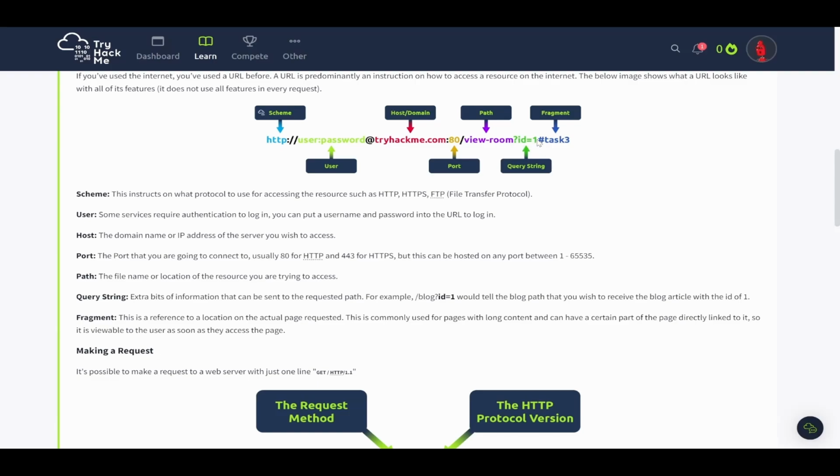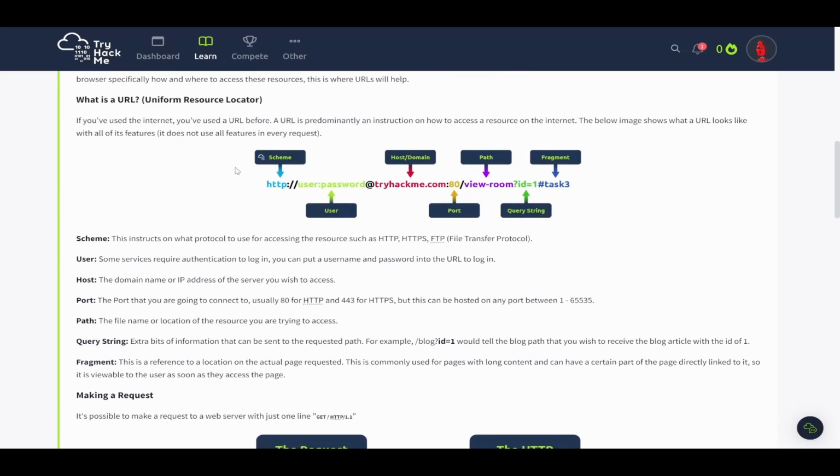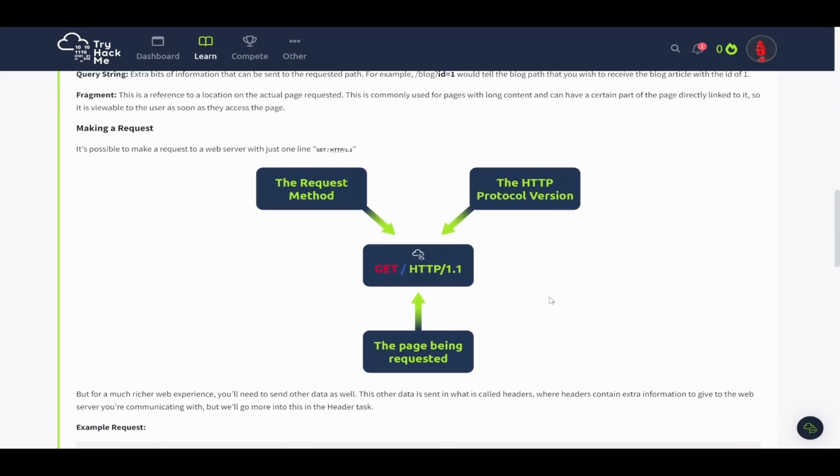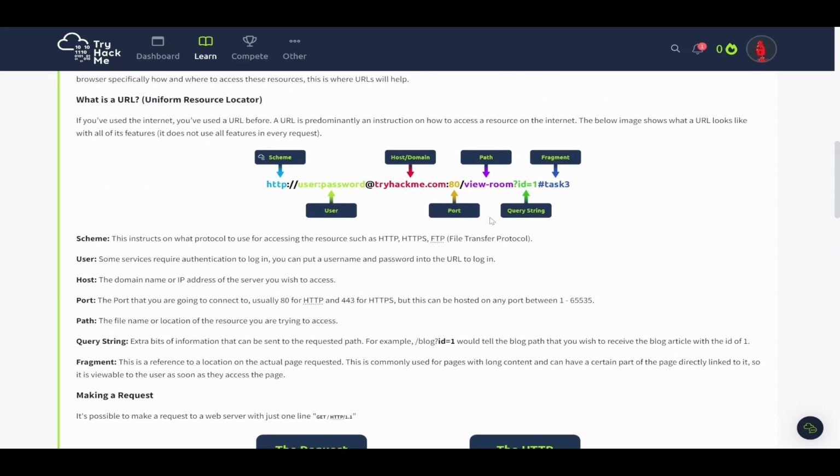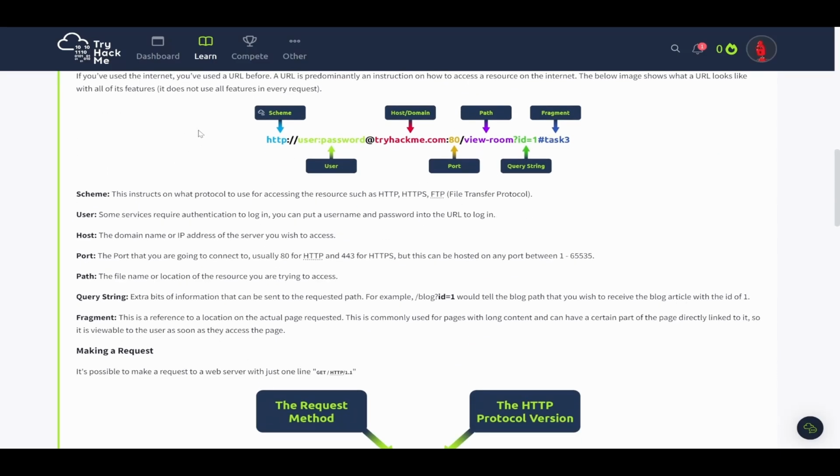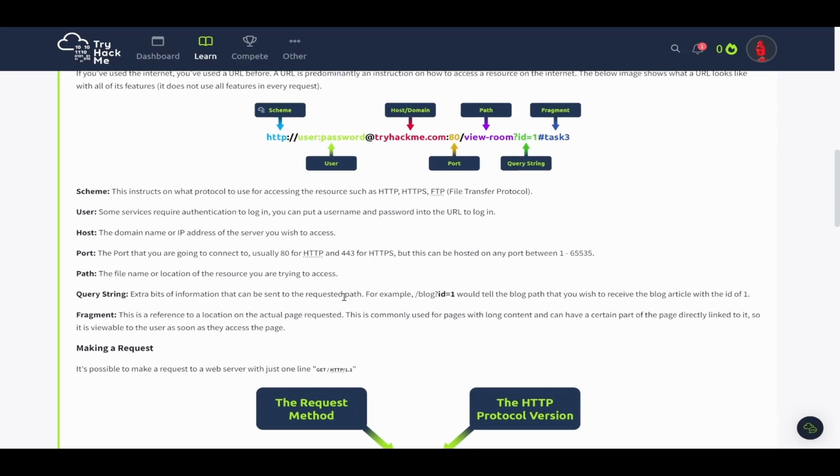And then you could change that number and access different blog posts. So that's additional information. And then fragment, you really don't see this one a lot. This is a reference to a location on the page that you've requested. And this is used if you have a page that has a ton of content and is super long. So those are all the parts of a URL. Good to know. It's always something you can look back at. That's helpful, but you should kind of know all these different parts and what they are.